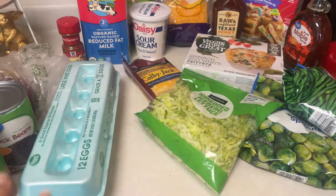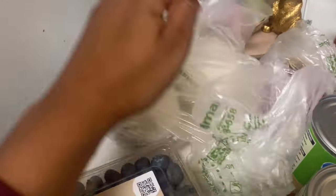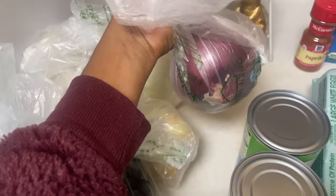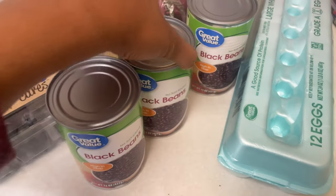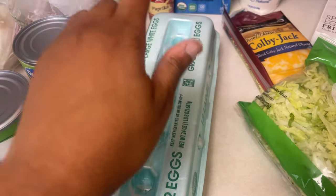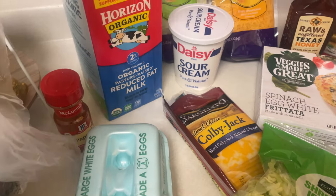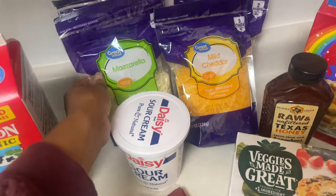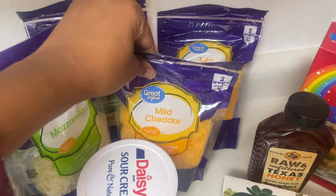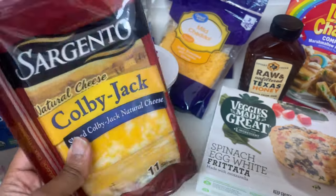We have our produce and some other things over here. We have some blueberries, two white onions, one yellow onion, and one red onion. I have three cans of black beans — I'm making a few crock pot meals. A dozen eggs, not the ones I asked for but hey, this is what we got. Also got some paprika, my daughter needed some milk for her cereal. Back here we have mozzarella cheese, some parmesan, two bags of the Mild Cheddar, sour cream, and some Colby Jack for the sandwiches we'll be making on hoagie bread.